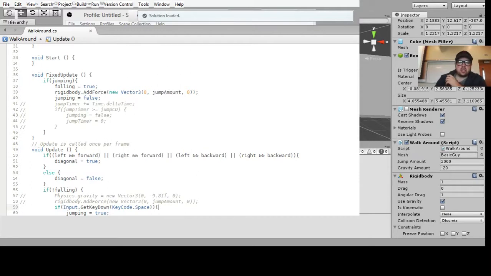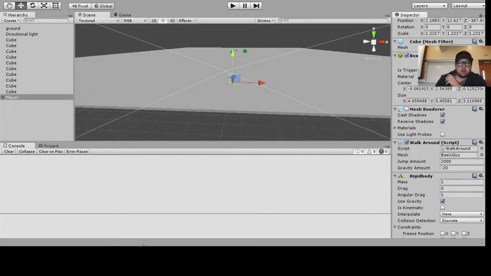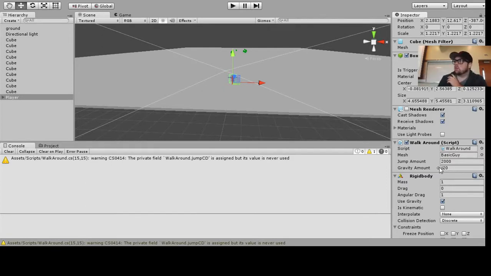Well, we're not actually going to change gravity anymore. Yeah, because this gravity amount is now only going to be relational to the force that's being added downward. Yeah, it's providing a force of negative 20, but you also have this gravity in physics.